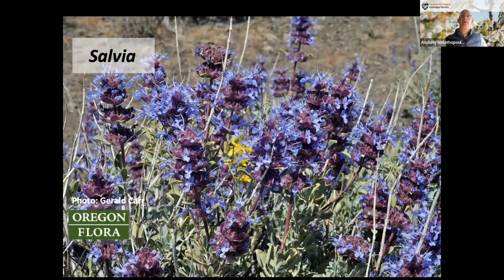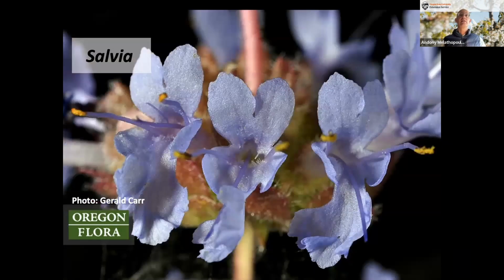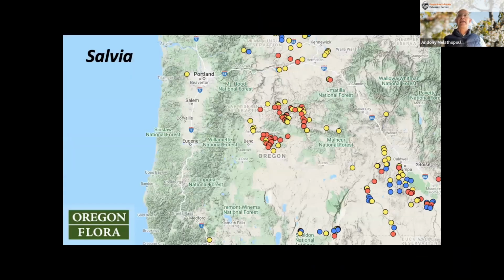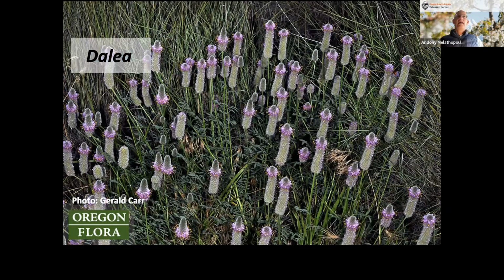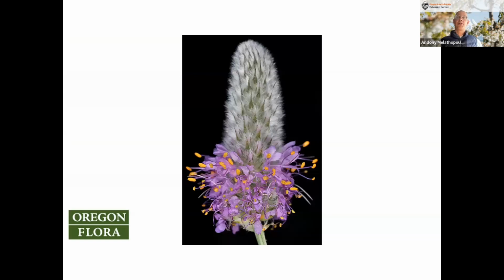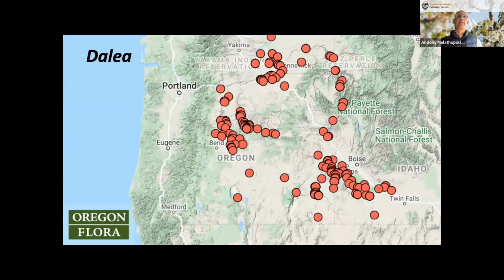Our sages are amazing bee plants. There's all sorts of specialists on the sages. Again, here's some, you can just see in Central Oregon where we found bees in the past. These are all our sage observations. You can see there's tons of bees that we find, strange bees that we find right in Central Oregon. The wild dahlias, also a source of really great bees. Here you can see some of our observations, again, in Central Oregon with the dahlias, tons of them.